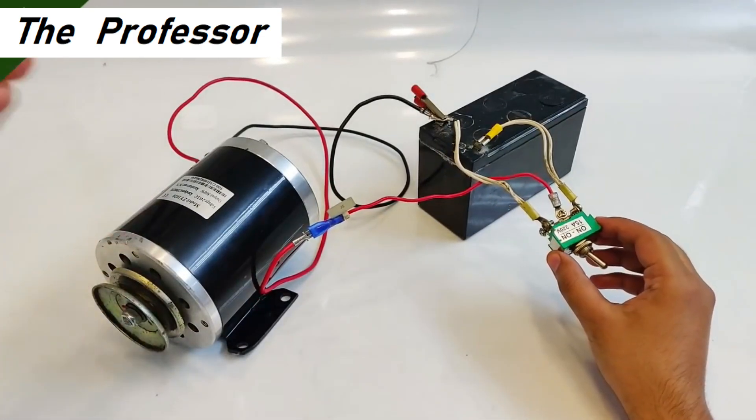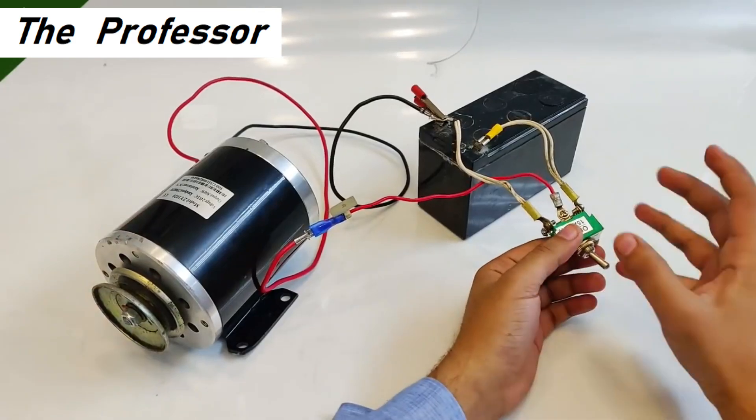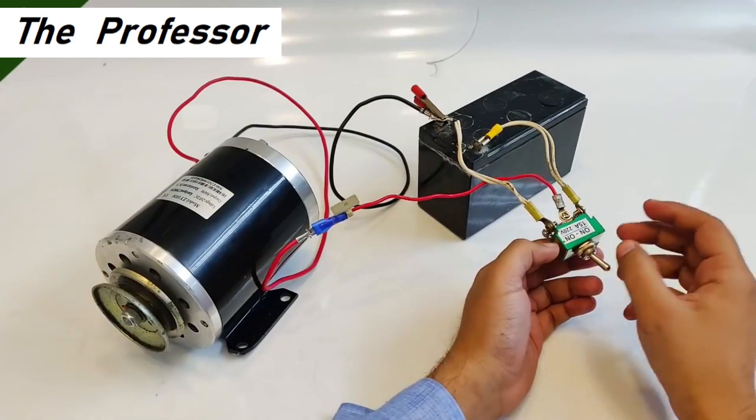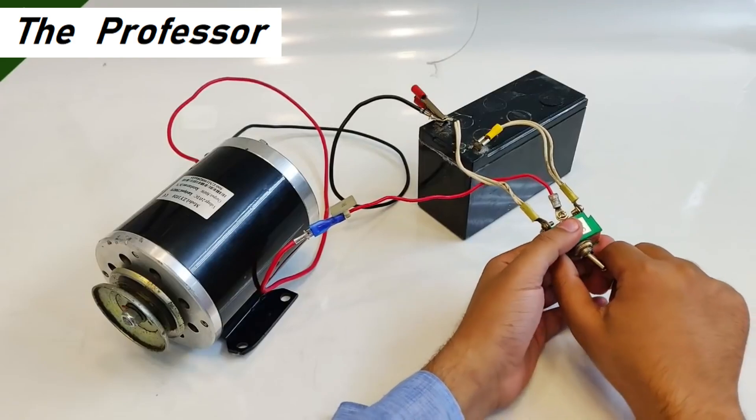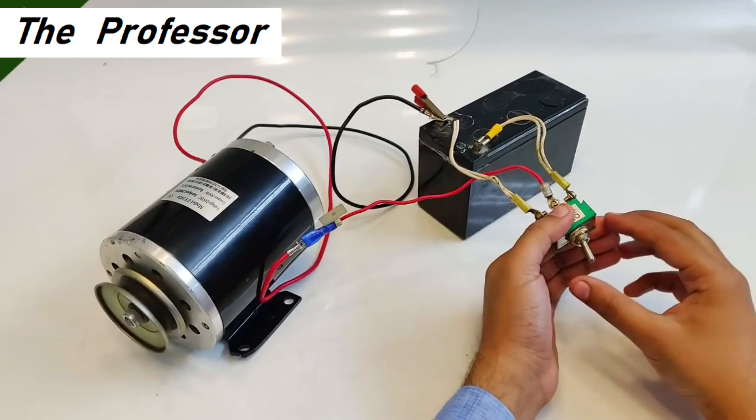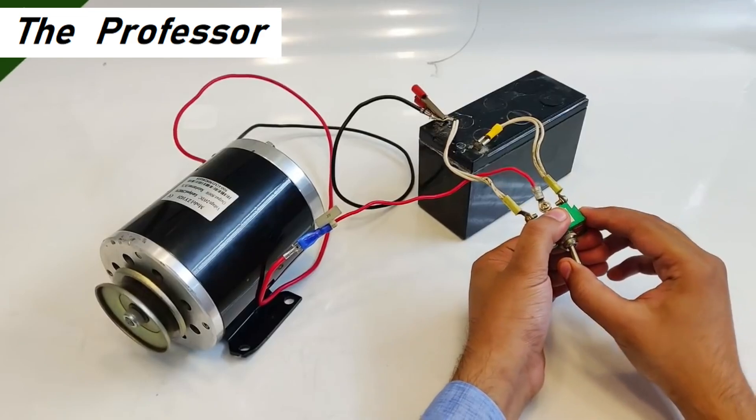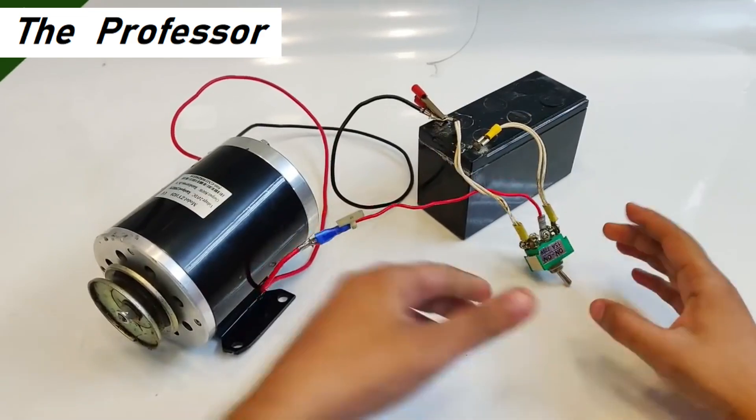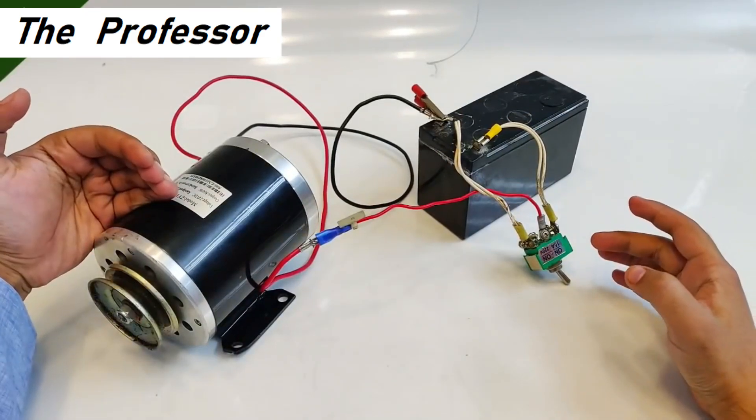Let's dead stop it. You see, instant power stop. This is how they do it in a cordless drill machine or an electric screwdriver. Once again, super start and super stop. Dead stop, just like a disc brake.